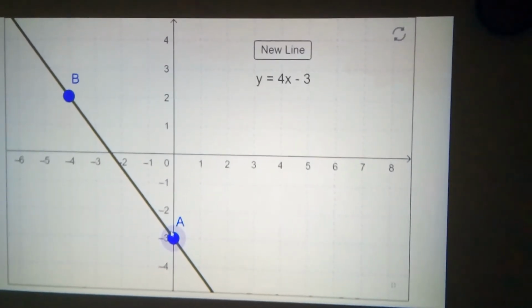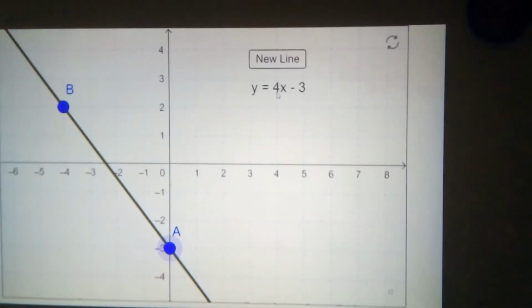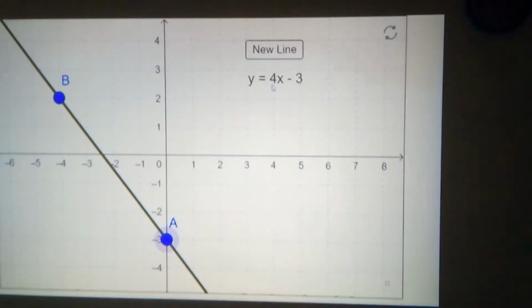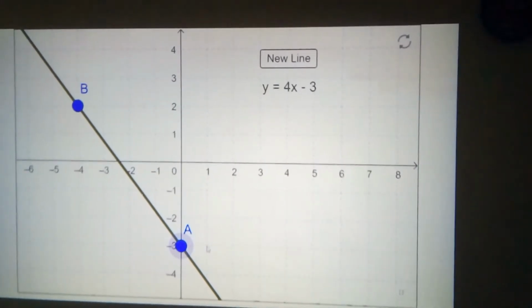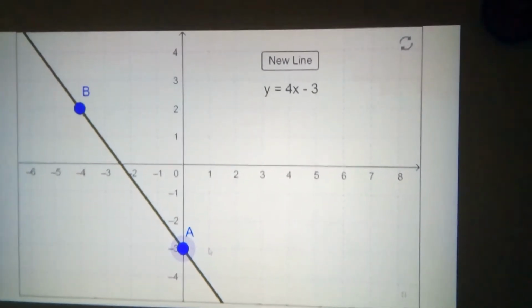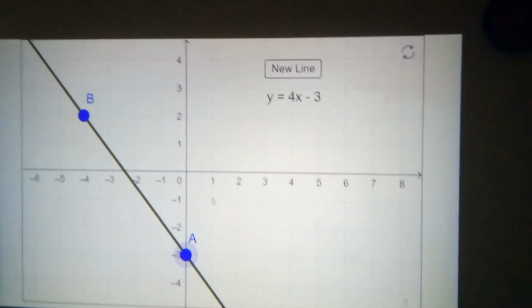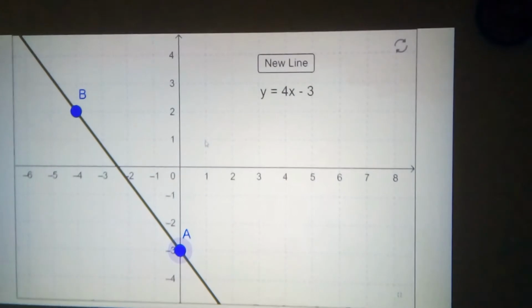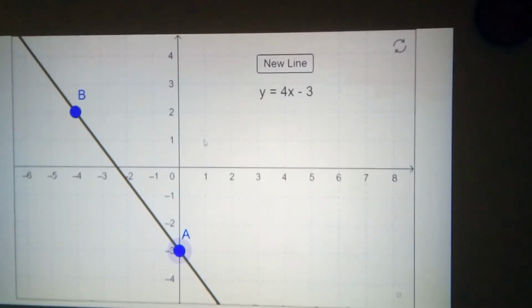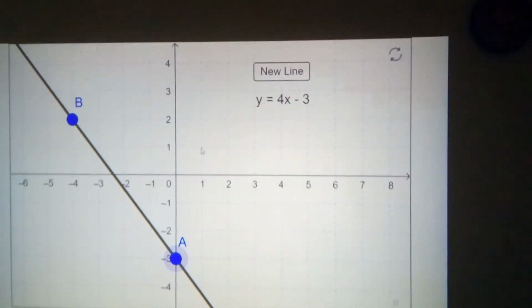Now, how are we going to get the gradient? From this, you can realize that the gradient as a fraction is 4/1, which means that the run is 1, right? So that means from this point going across 1, that would be the run, and I need to go 4 up to get the gradient of this line, which is 1, 2, 3, 4. So that means I need to put point B right here, where x is 1 and y is 1. And that would be the line y equal 4x minus 3.